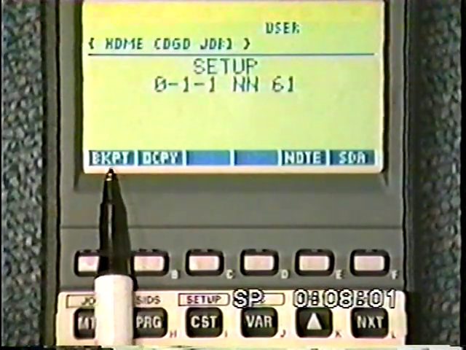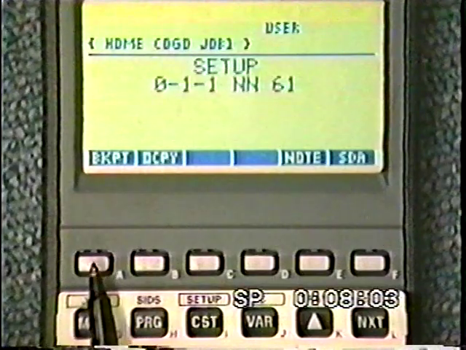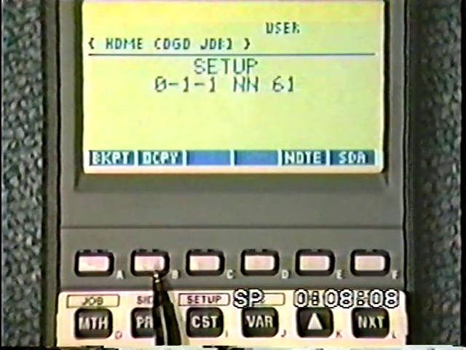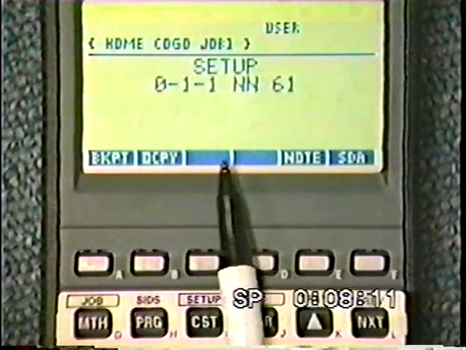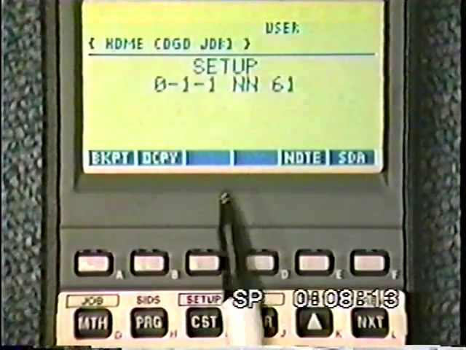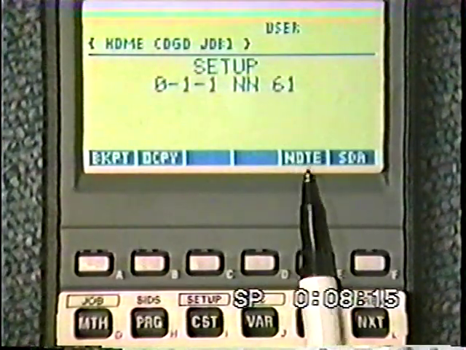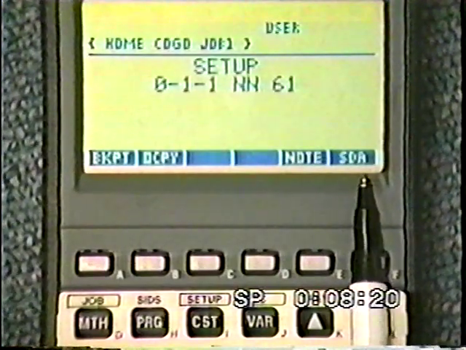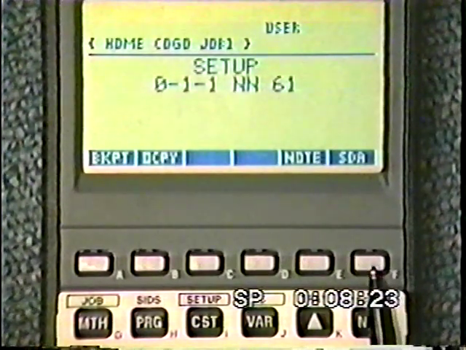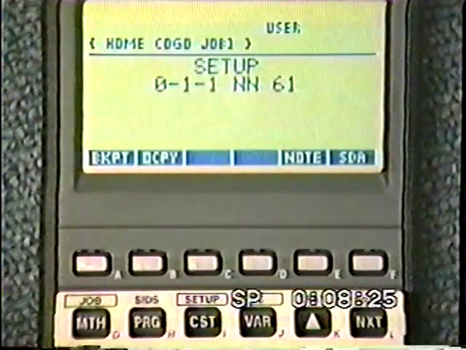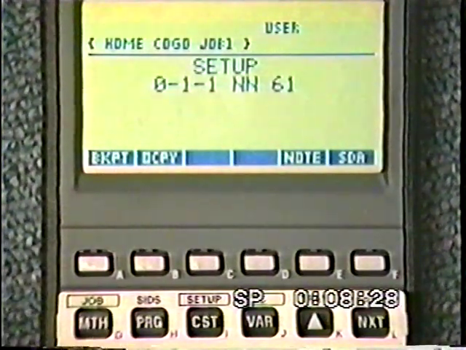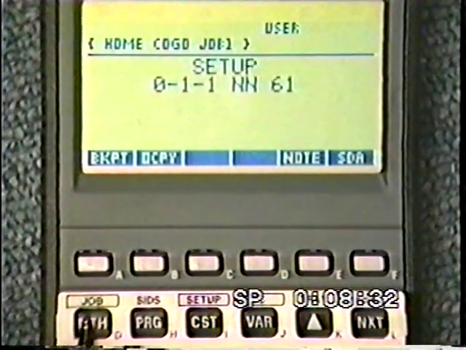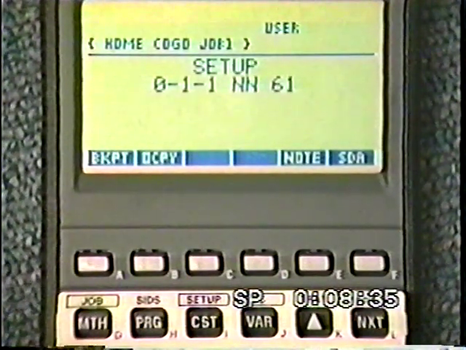When we want to access a soft key function, we press the soft key. Like occupy is the soft key function, B is the soft key. In this case, C and D is inactive. Note, access it. SDA stands for separate distance and angle, and we'd press F to access that. Job has a box around it.